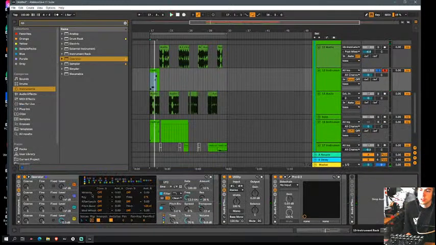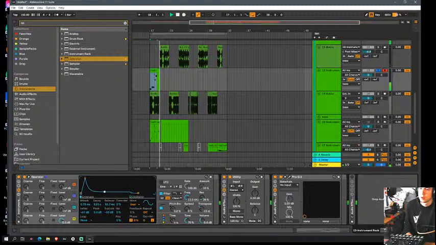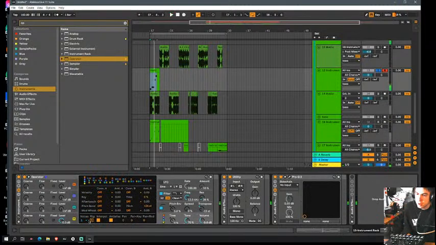And for this I'm just going to do a simple volume envelope. And we're on one voice but no retrigger.